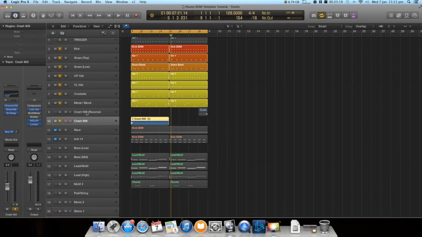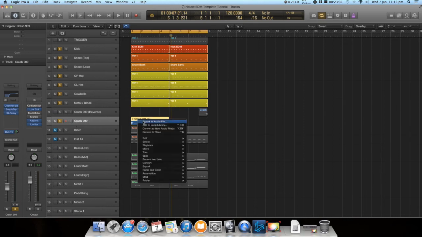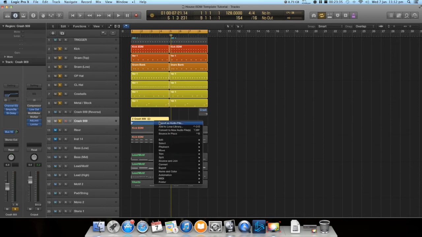Right, so our crash, I've loaded this crash up from a sample I've got, but you could just do it by opening up Ultrabeat again, finding a crash that you like, then export as an audio file. I'll export this as an audio file, because we need to export this as an audio file to get our reverse crash, because we need to make two files, just differently named, and I'll show you why in a second.